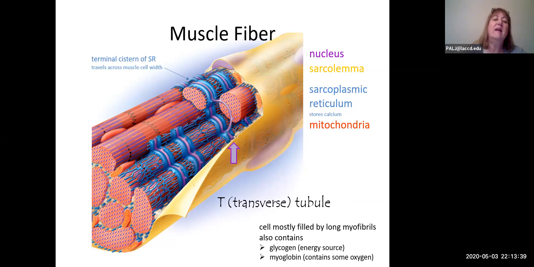Now let's go back to that lilac structure between two adjacent terminal cisterns of the sarcoplasmic reticulum. That goes across the width in a transverse plane, so it's called a transverse tubule. You don't have to write transverse tubule, you can just write T-tubule. If you're reading about a T-tubule and later about a transverse tubule, they are the same structure.